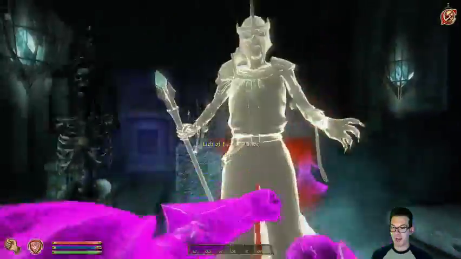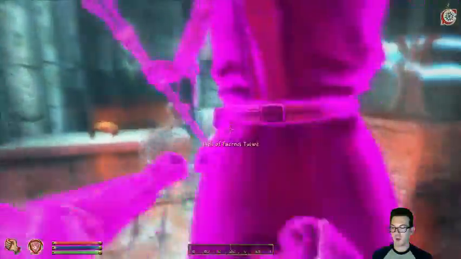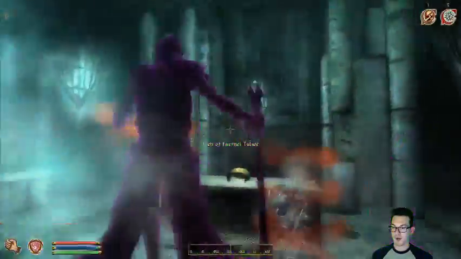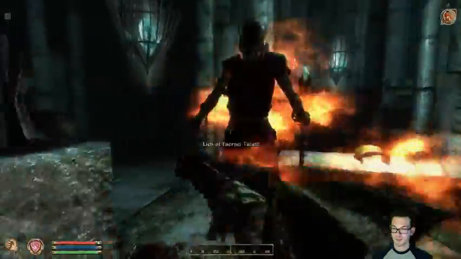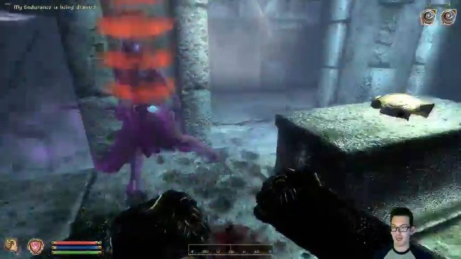Liches don't fight back at all. It's pretty wild. They just basically cast spells at you and float around and hope that summons get you. That's pretty weird. I also like that if they have an Air Effect staff, it totally messes with everything else.